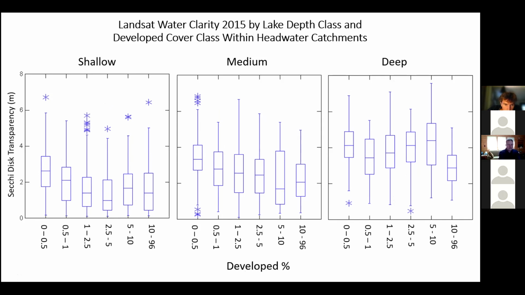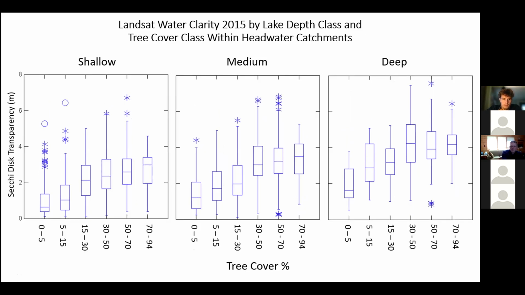For developed areas, the last time we did this there was a lot more of a signal, but I think with a lot of the BMPs that are being done for development these days, it seems like it's helped with improving the water quality in some of these regions. Tree cover, if you have forested areas, is always good for water quality, and so forested areas tend to have a lot better water quality than agricultural or developed areas.